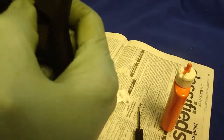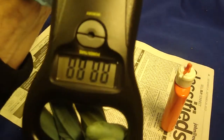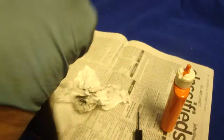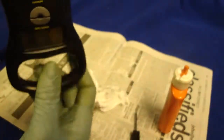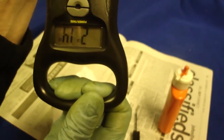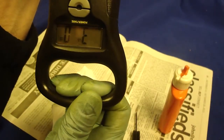Okay, let's see what we got. Four pounds, 7 ounces. That's about the best you're going to get with those 3.5 pound triggers. It takes it to about 4.5 pounds. Try it again.